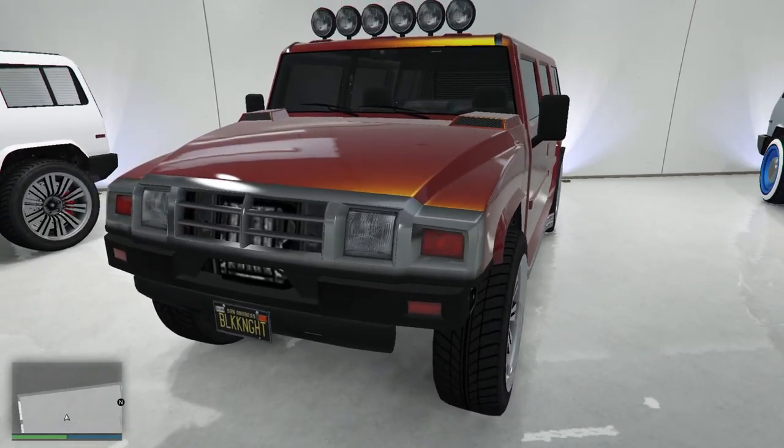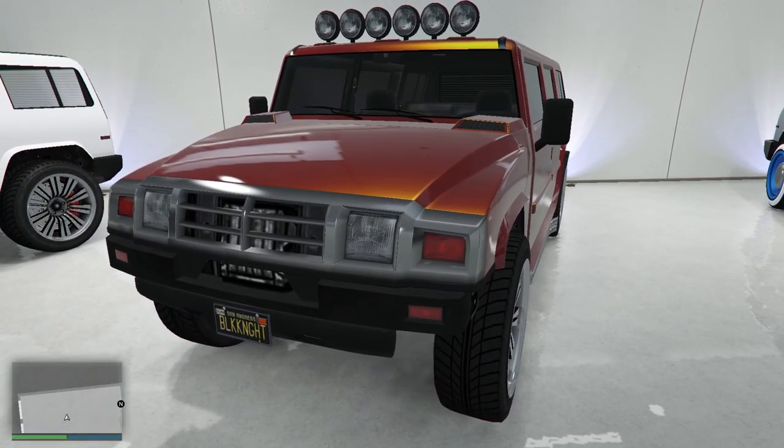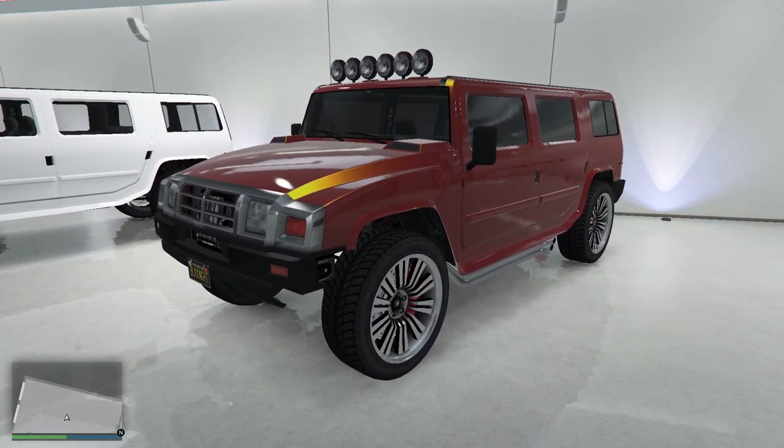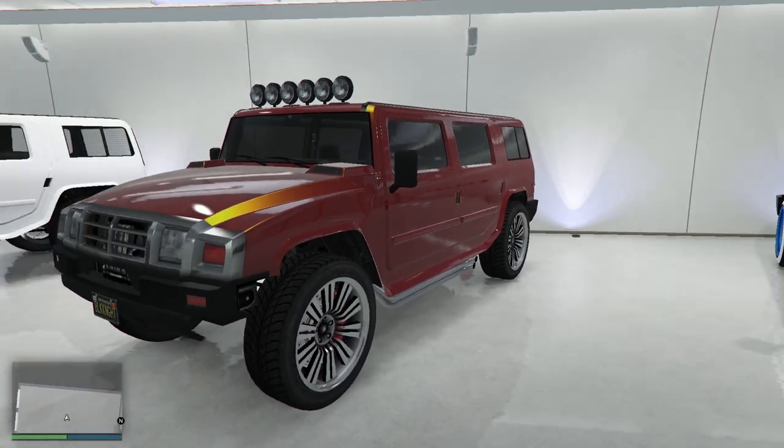I'm very fond of the Patriots from day one. There's part of me that wants one in real life, but logically I know it's just a Tahoe that's been duded up to probably have worse gas mileage. I'm sure it's really comfortable with like 11 miles a gallon. I had a Trailblazer, so I know how it probably felt — it drove great. But we got 13 miles a gallon out of that and two transmissions. I'm not getting it in real life.